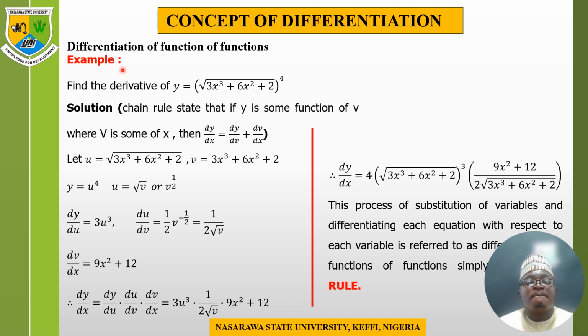Remember, we said that implicit differentiation is a situation whereby even y itself is going to be differentiated, but you are going to assume that you are differentiating y with respect to x in that aspect. Then now the next aspect, we see differentiation of function of function. Then another name of this function of function is chain rule. Chain rule. Then chain rule is given by the formula dy dx is equal to dy du multiplied by du dx.